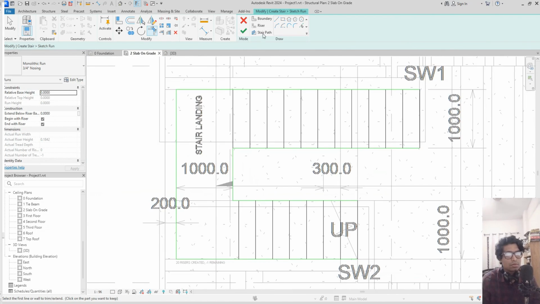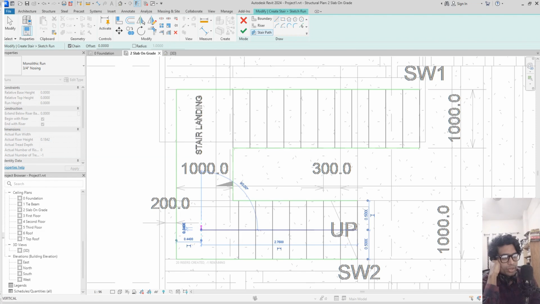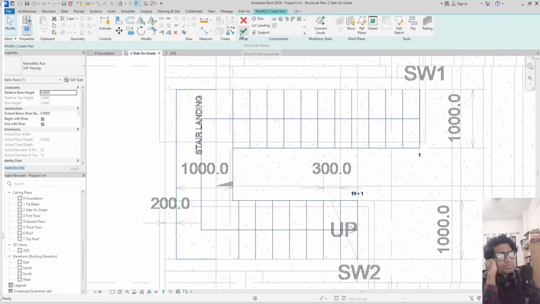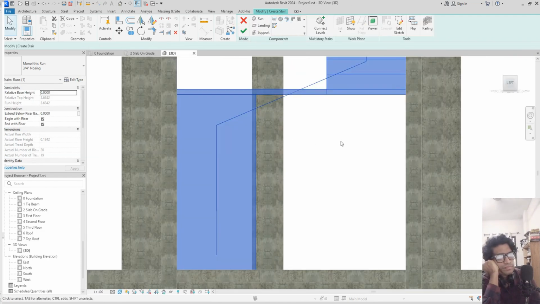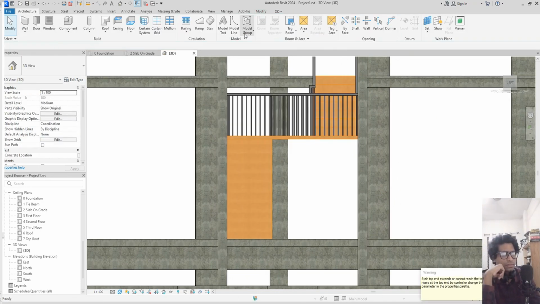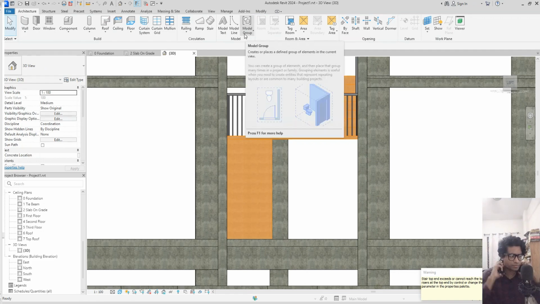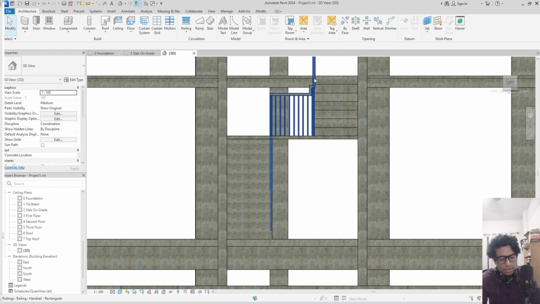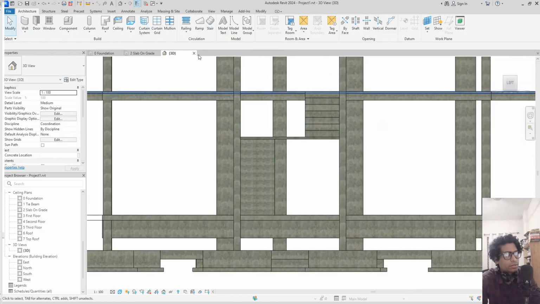So there we go, and now I want to define the stair path. Okay, the stair has been created.